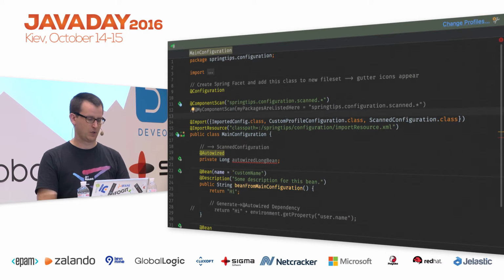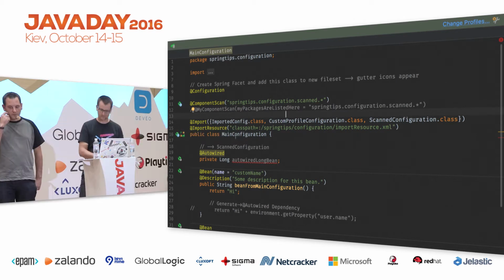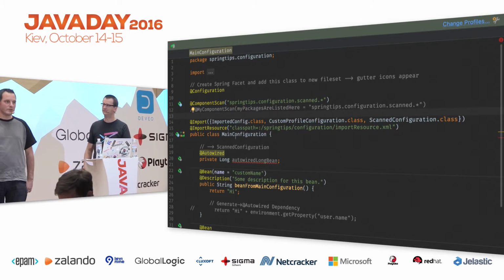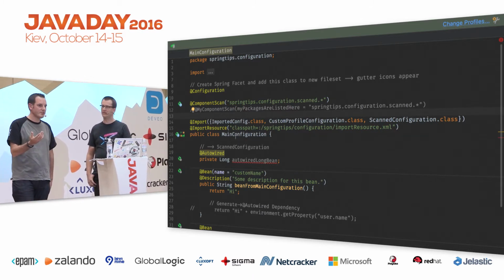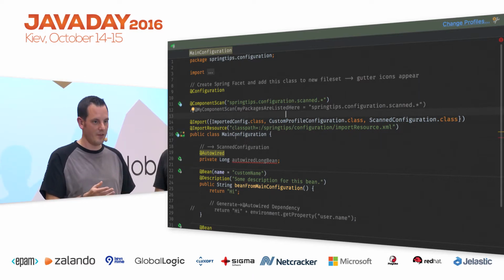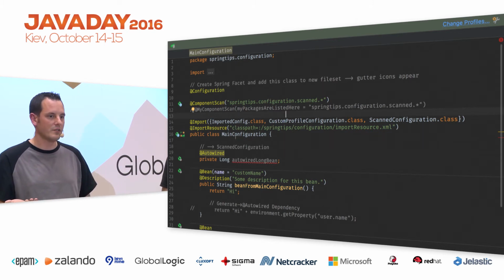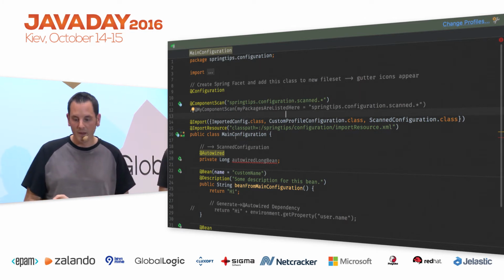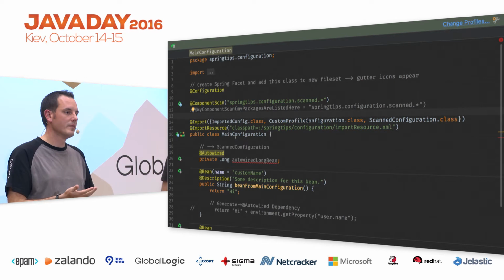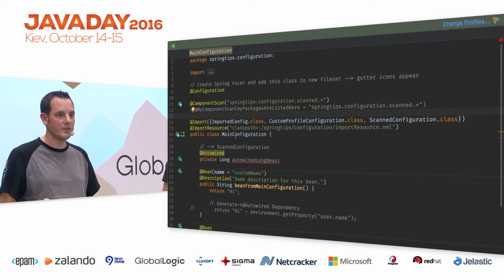And as you can see, we have now all sorts of icons here on the editor gutter. And those indicate basically that the Spring support is now fully working and the IDE can now start resolving things and helping us with completion and stuff like that. So a bit more about that: you may wonder what you have to do if you have a Spring Boot application, for instance. And as you will see later, the answer is nothing. Because Spring Boot comes with certain conventions, IntelliJ IDE will take those conventions and will auto-configure the facet for you. If you have a regular Spring MVC app, you'll see also that IntelliJ IDE will auto-configure a bunch of things for you.